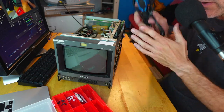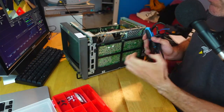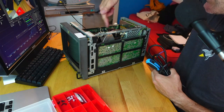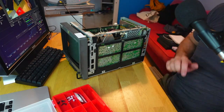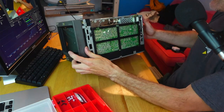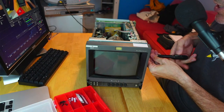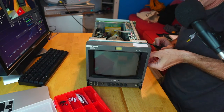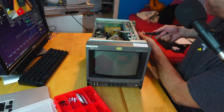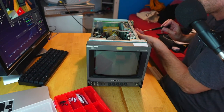The reason I'm not going to go any further with my discharging right now is because I just need to reflow some points here. I don't need to get in here. I don't need to mess around with the rest of it. So I'm just going to be attacking a couple of points over here. Certainly, if you are going to be doing anything on the inside of a CRT, please review the information, check out videos, understand what you're doing.